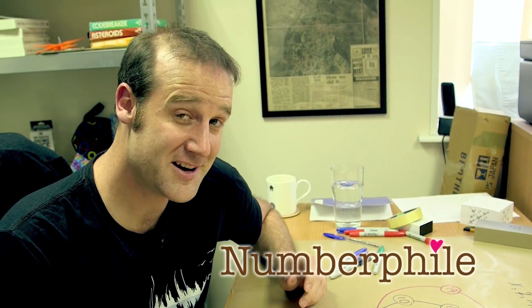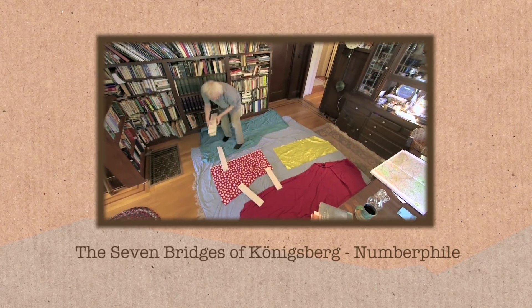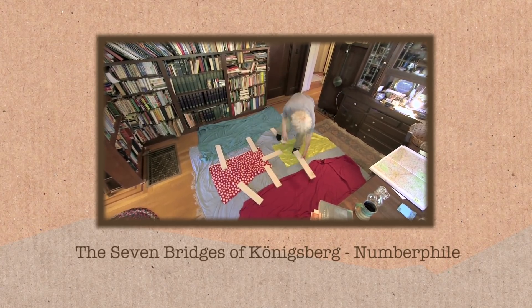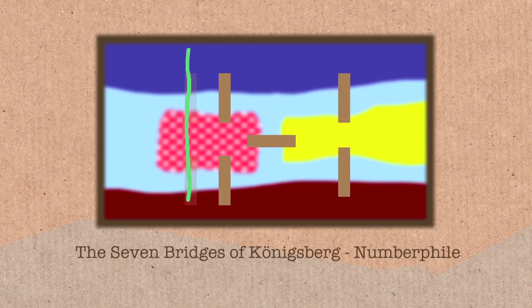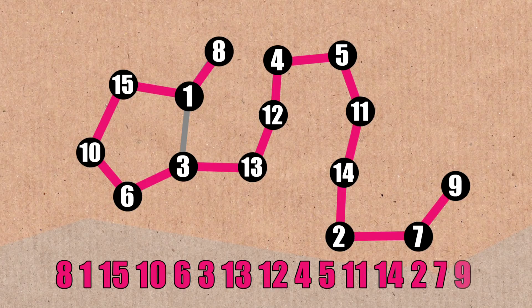This may be a little bit familiar if you've seen the video with Cliff Stoll looking at the bridges of Königsberg, but that's the flip problem. That's can you go through every single edge once because you want to go over the bridges. This is can you go to all the islands? Can you go to every single vertex once? And you don't have to use all the edges. And so an Euler path is where you use all the edges. A Hamiltonian path is when you use all the vertices.